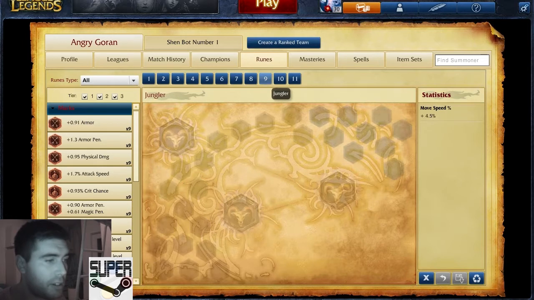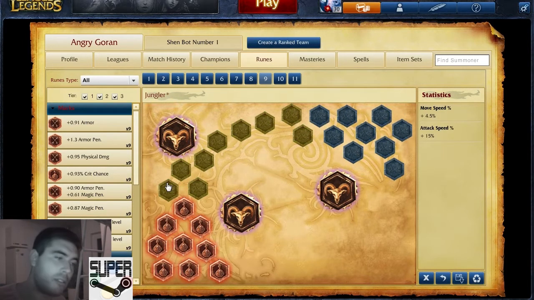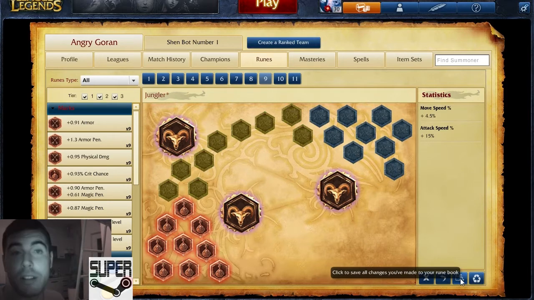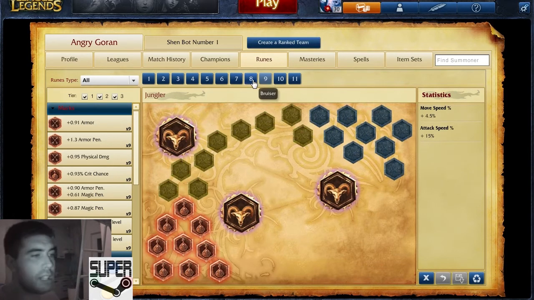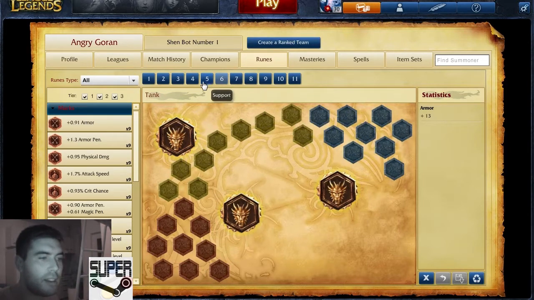I will decide later. Jungler needs attack speed, because I like to go to jungle with Skarner, with Warwick and stuff like that. So attack speed will go to jungler. Bruiser has it, Shredder has it.